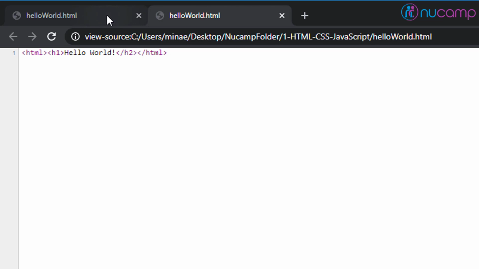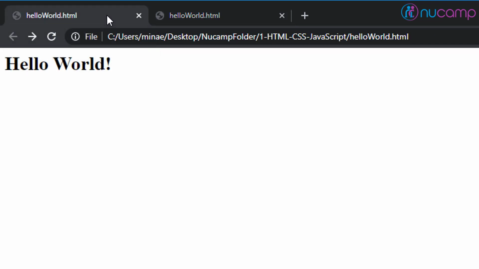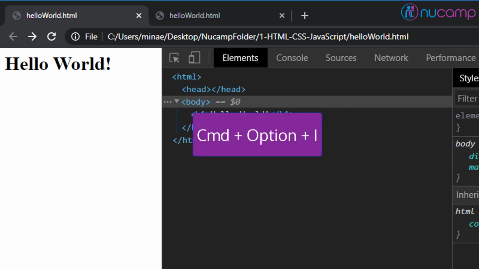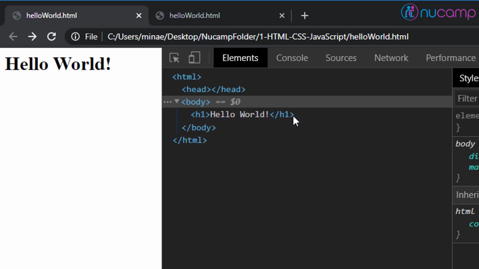To see the most current view of the source, however, there's another place we can look. Going back to the browser, then for Windows, hit the F12 button on the keyboard. If you have a laptop with a smaller keyboard, you may need to hit Function F12 if F12 by itself doesn't work for you. For macOS, type the Command, Option, and I keys together. This should bring up a view called the Developer Tools.